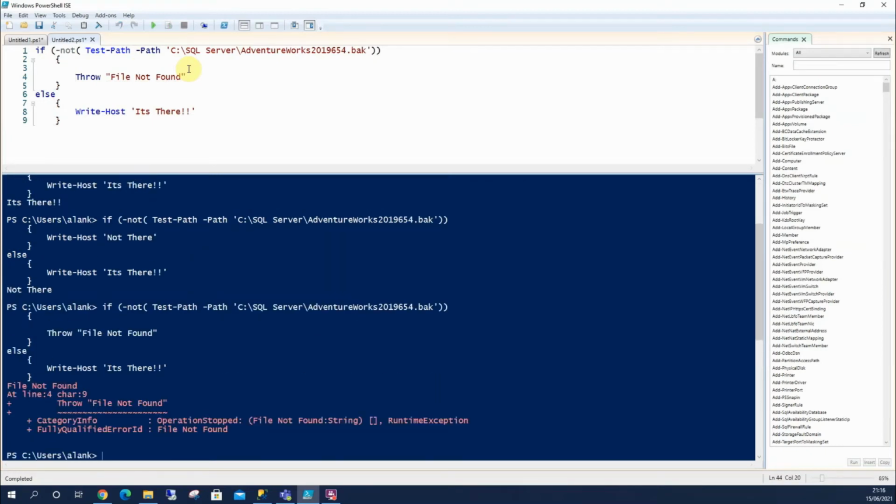So in SQL Agent, step 1 will be running to check that this file is here. If it isn't, it's going to stop the job. Now in SQL Agent, I'm only going to need this half, because an else is just going to be a success anyway. So let's get rid of this line, and I will place this within a SQL Agent job.